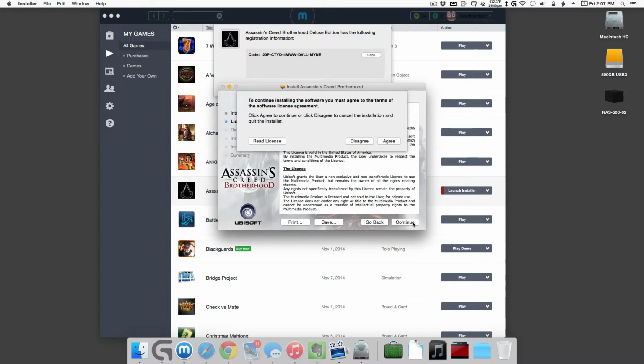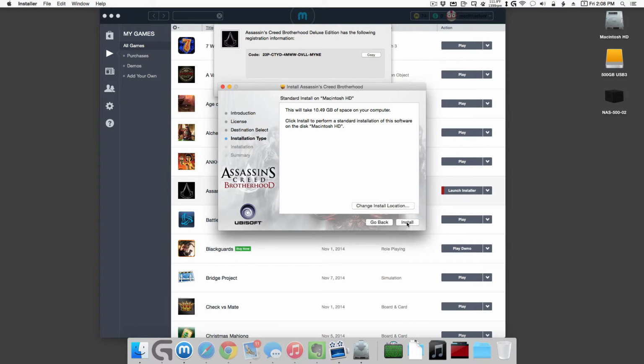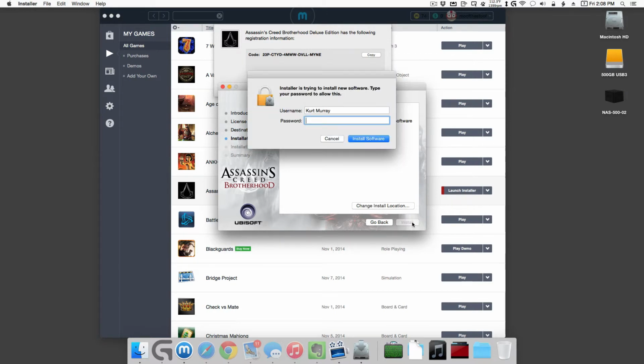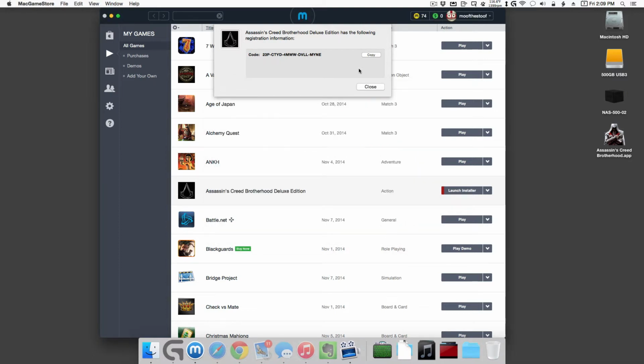And just kind of click on through and agree and read the EULA and all the various agreements. Okay, and once the installer app is done, you can go ahead and close it out.